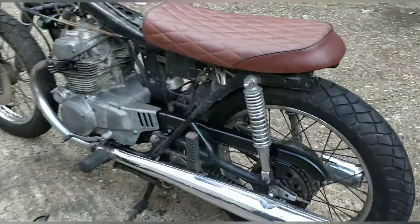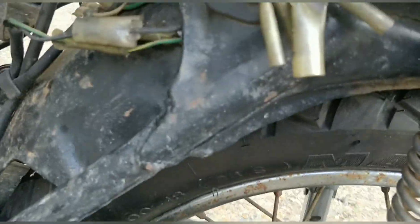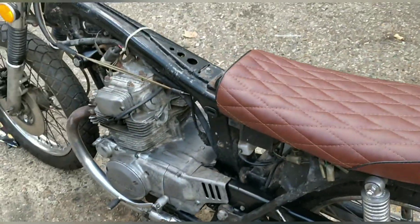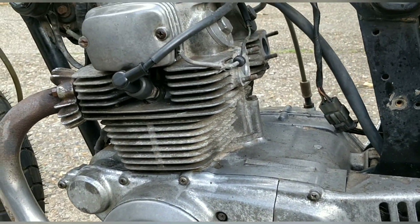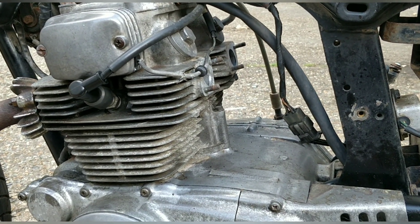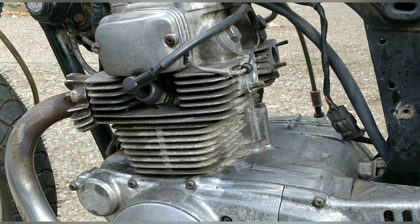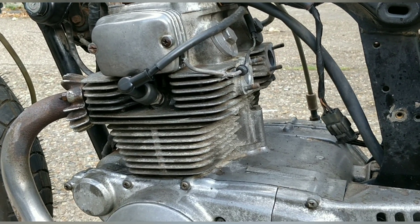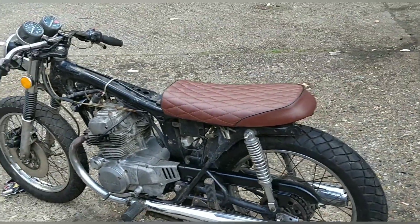That little blacking-up makes such a huge difference — it really does compared to what's around it. So it's worth doing. Eventually, very eventually, the engine will probably just go black. I'll just tape up around it — high-temp black all over it. This bike is going to be one of them hipster London, kick-me-and-drive-me-to-work, don't-care-about-me bikes. And that's okay.